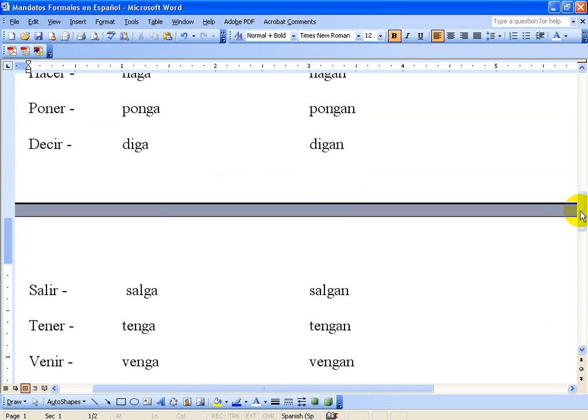So again, these are usted and ustedes commands. These are commands that you'd give if it's an usted. It's a command you'd give, say, maybe to your mom or dad or to your teacher or to an usted. You should know what usted means by now. And ustedes is a command that you're going to give to a group of people. Like a teacher might tell their students, saquen los libros, take out your books, or salgan de la clase, get out of the class, basically.